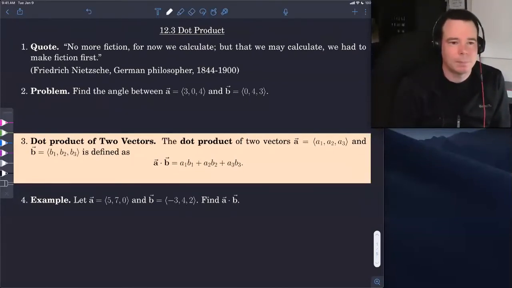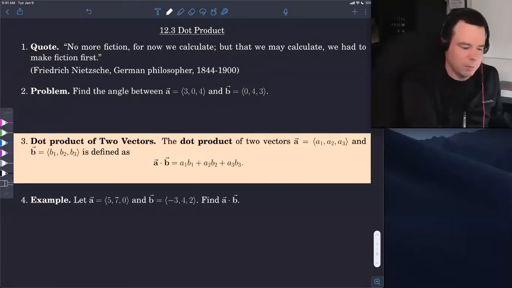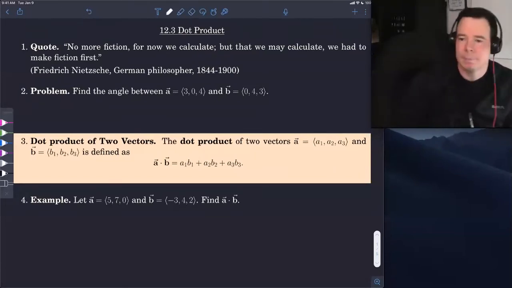and so on. This is in contrast to the second kind of product we will look at for vectors, which will be next lecture, and that's the cross product. The cross product of two vectors is really only a quantity defined in 3 dimensions. So that's our contrast with the cross product. But both the dot product and the cross product are going to help with figuring out the geometry of vectors in 3 dimensions.